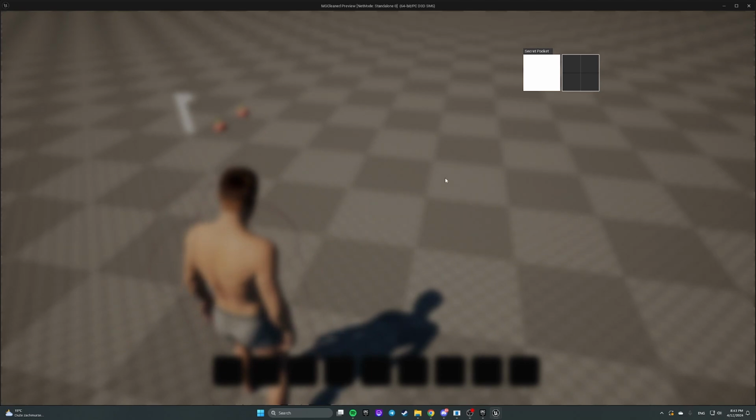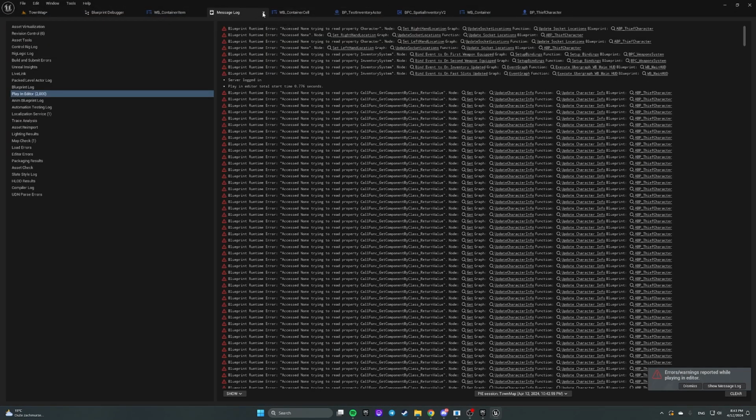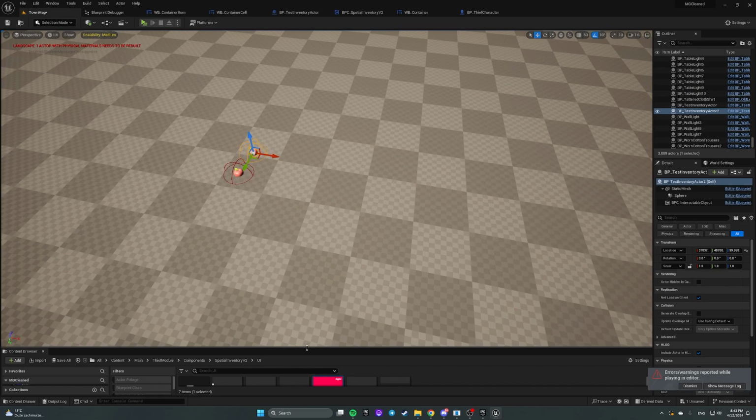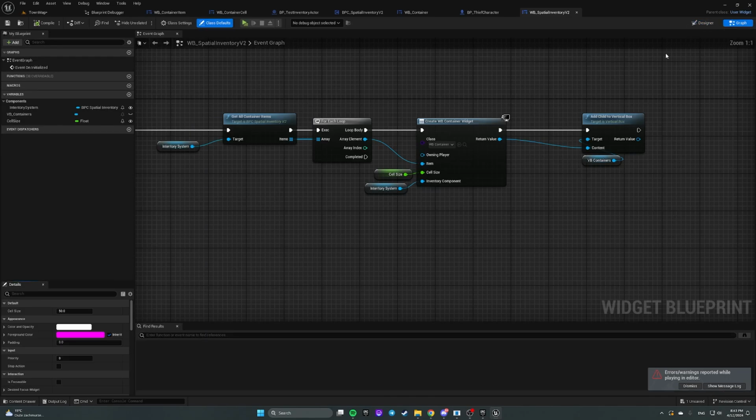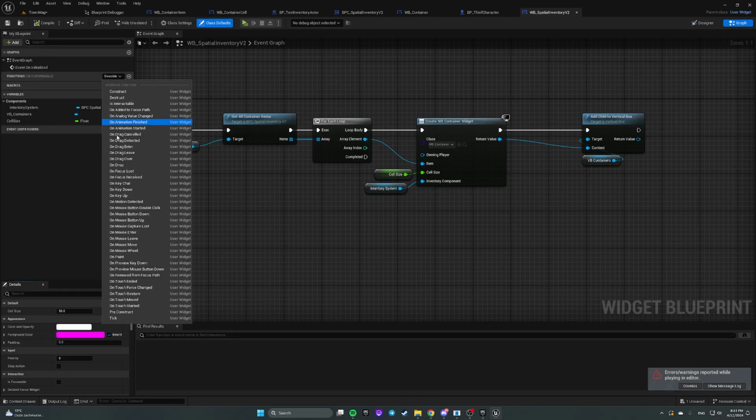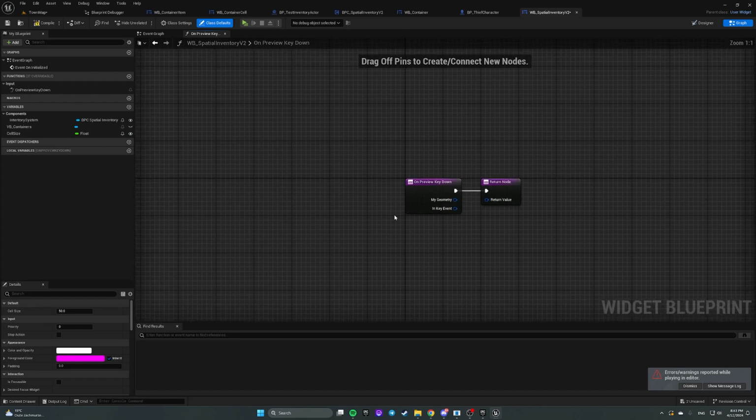but as you can see, we cannot close it. We're unable to close the widget by pressing I again. That's because our component doesn't handle the I keyboard button now, and the I keyboard button is handled by our widget. So let's change it. Let's open our inventory widget, open graph, functions, find on preview key down.